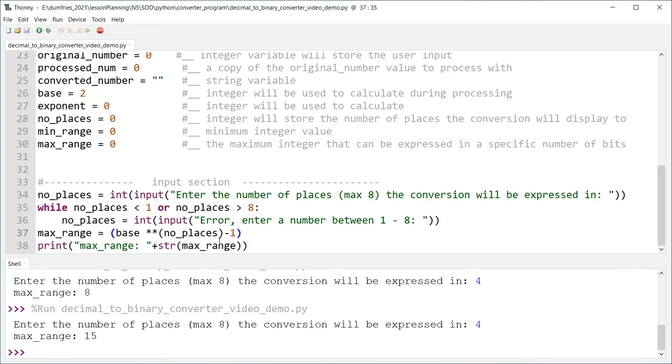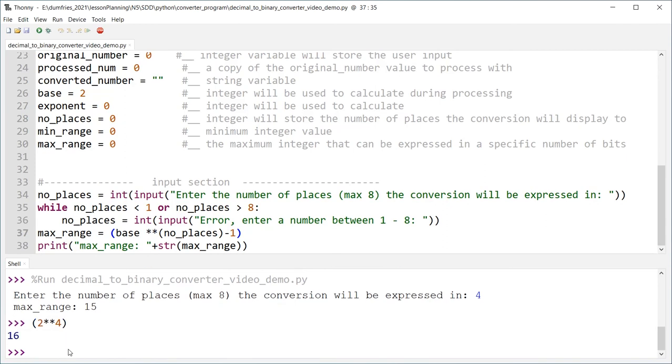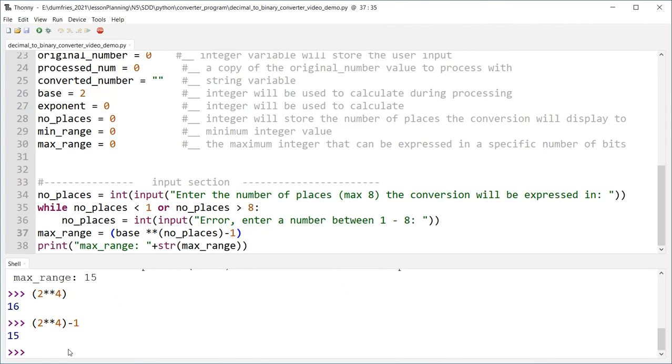Now, the reason that that's worked like that, if you think about it, so 2 to the power 4, right? And I'm going to put that in brackets actually. 2 to the power 4 is 16, but 2 to the power 4 minus 1 is 15.